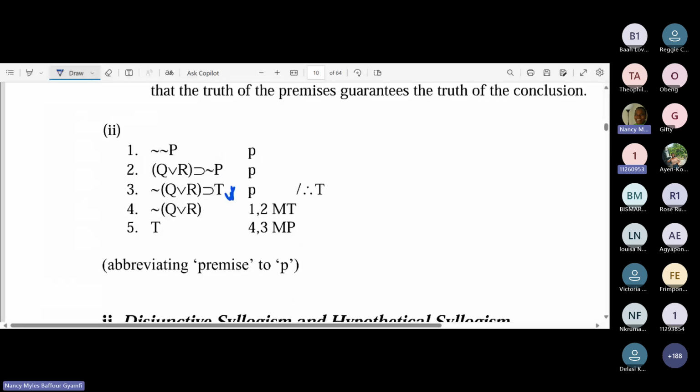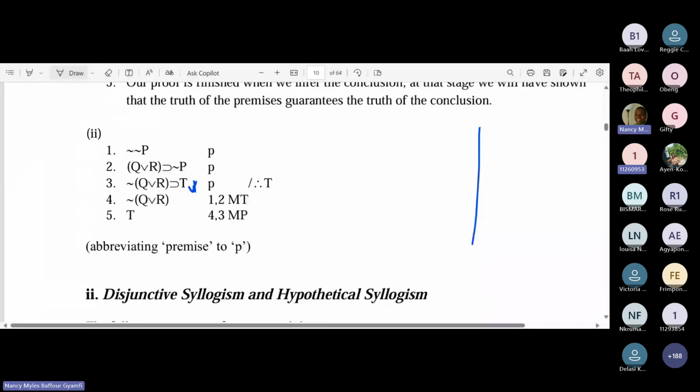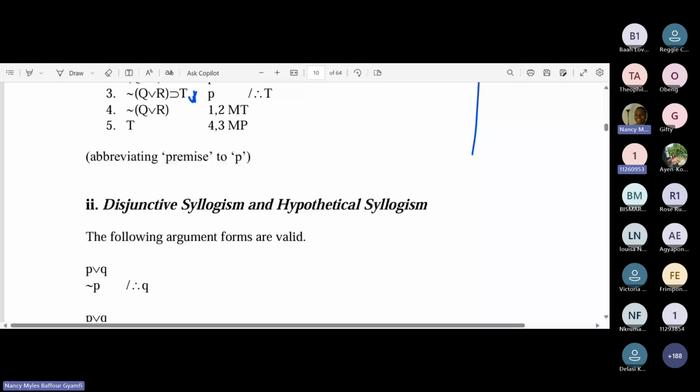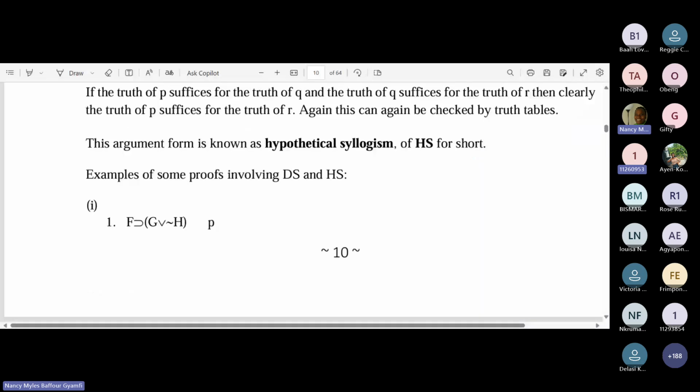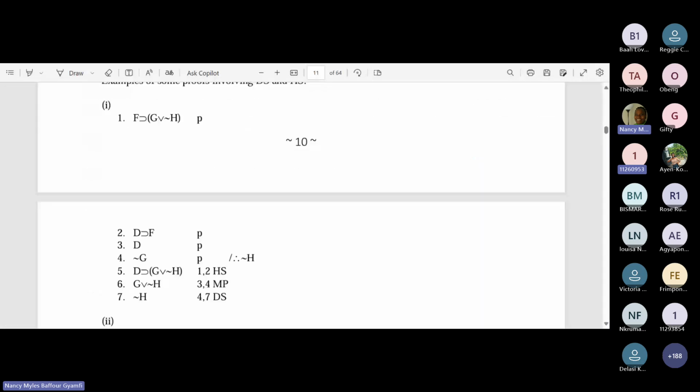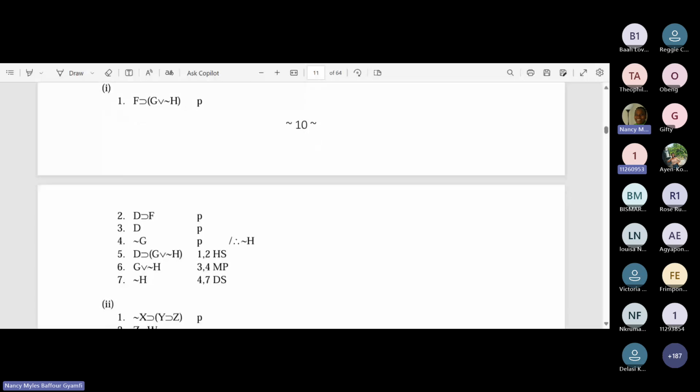I want to continue. So the same thing with disjunctive syllogism, very easy. We've done a lot of them. Then we worked out all these fine examples in class. Every example in the book for direct proof, we have done it. If we've gone to tutorial, we've done the rest. If you have questions, you have brought them, then we have thrashed them out. You should be able to feel confident.